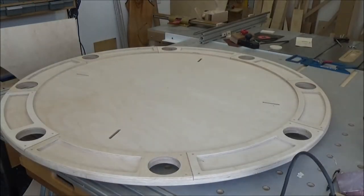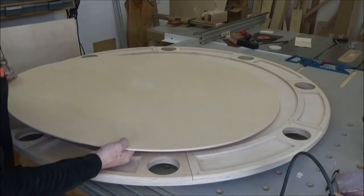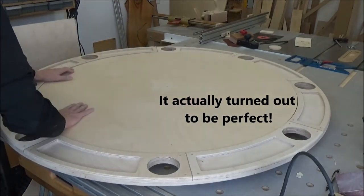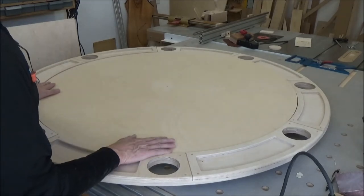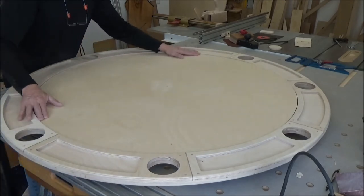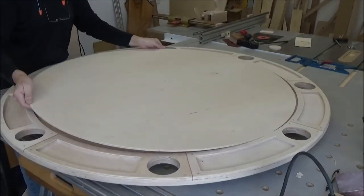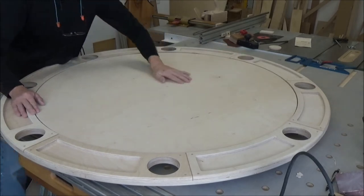Okay, got my table back up here on blocks. I'm gonna see how my cutoff came out. It's a little small, but maybe if I wrap the fabric over, that'll go away. Now the other thing is getting it to lay flat.